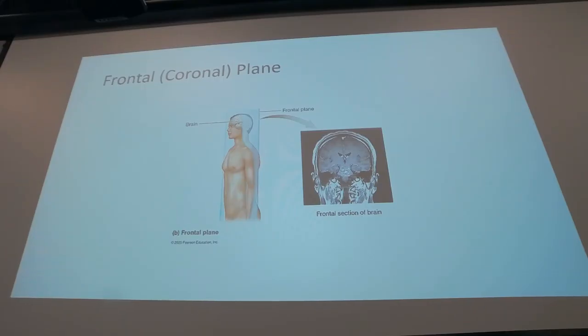So here is the frontal, which is also known as coronal. So this one runs sideways. And this is actually an image of an MRI with the view of both hemispheres of the brain. This is on the head. So these are the bones of the head, and this is the brain. So here's the right hemisphere, this is the left hemisphere, and in between the hemispheres, we have some cavities that hold cerebrospinal fluid. These are called ventricles.